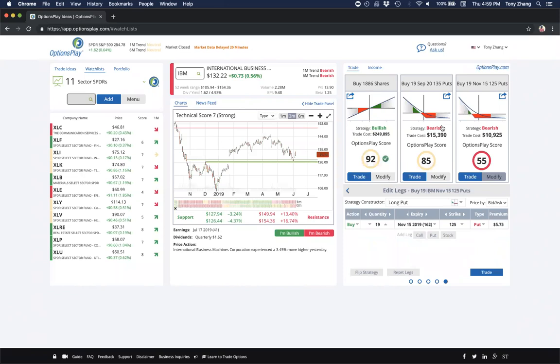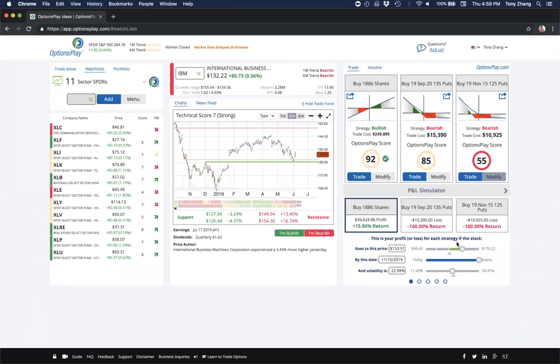You can be very flexible in choosing the different scenarios, utilizing the P&L simulator and seeing how each strategy performs, and see what is my worst case scenario, what is my best case scenario, and be able to actually pick the strategy that's best for you, unlike when you look at an option chain where you're kind of just guessing. And even if you're a professional trader, you find yourself doing just back of the envelope math many times on an option chain to figure out where the starting points are. This tells you exactly how much money you expect to make or lose on a specific trade.